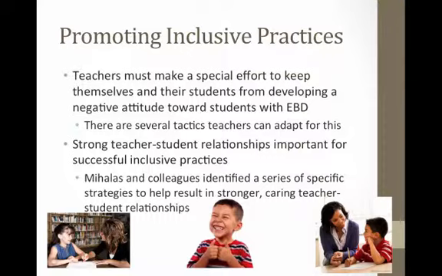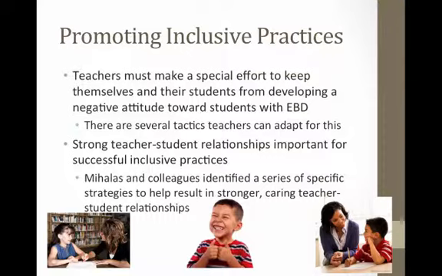Okay, so the next is promoting inclusive practices. Teachers must make a special effort to keep themselves and their students from developing a negative attitude towards students with EBD. There are several tactics teachers can adapt for this that include using programs in which peers act as buddies or tutors for others, focusing on positive behaviors and providing appropriate reinforcements, using good behavior games in which all students work together to earn rewards.